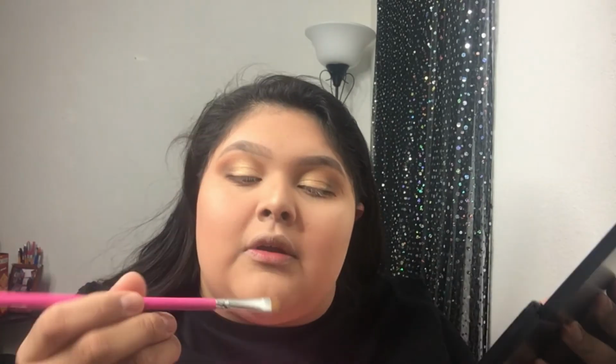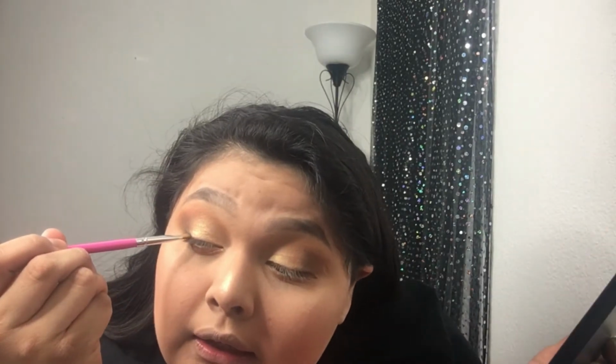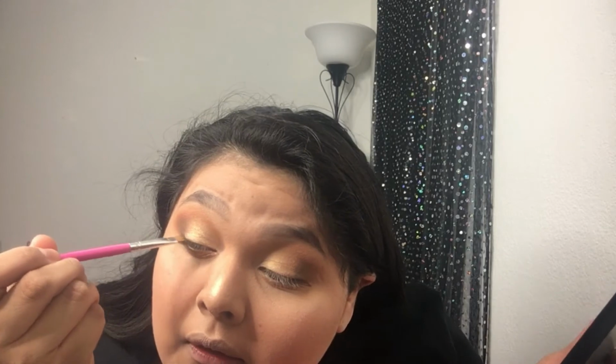Taking a little bit more of that gold. Okay, so now he's putting like a fake eyeliner thing. I can do that. I can do fake eyeliner. Ooh. Yeah, girl. You doing it right. I'm doing little pressing motions to really make sure the pigment gets down. Okay, much better. Much better.